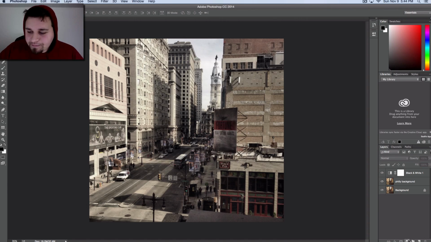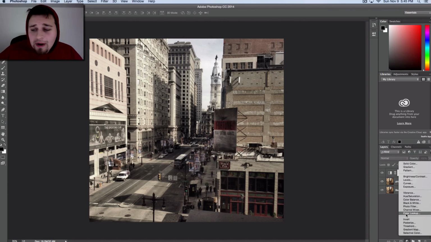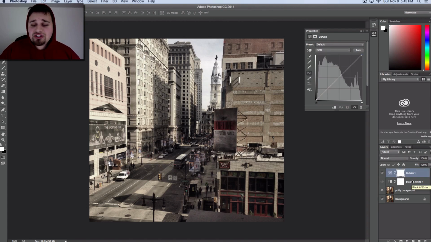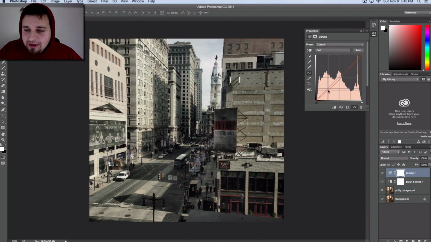So the next thing we're going to do is open up another adjustment layer, and we're going to mess with our curves. Now our curves give us access to the midtones, highlights, everything, and then you can break down individual colors, right here. So essentially what I'm going to do is bring this down a little bit. Let's go in and mess with some of the colors. We're going to make this really dramatic.